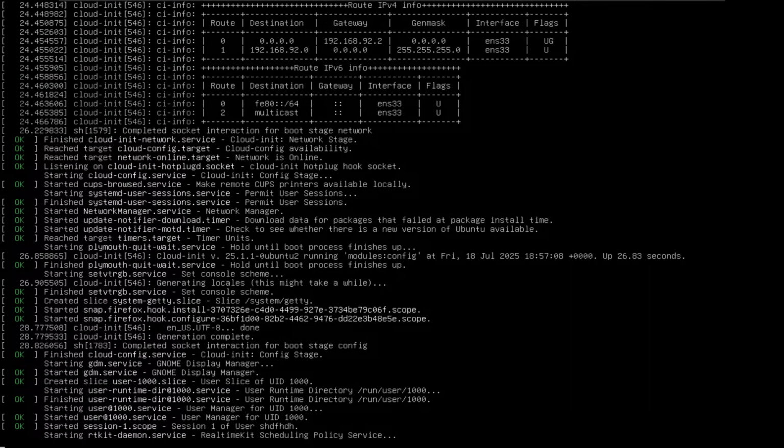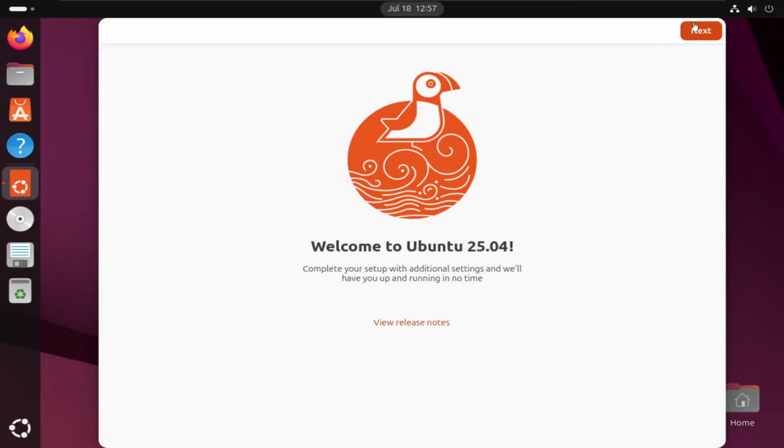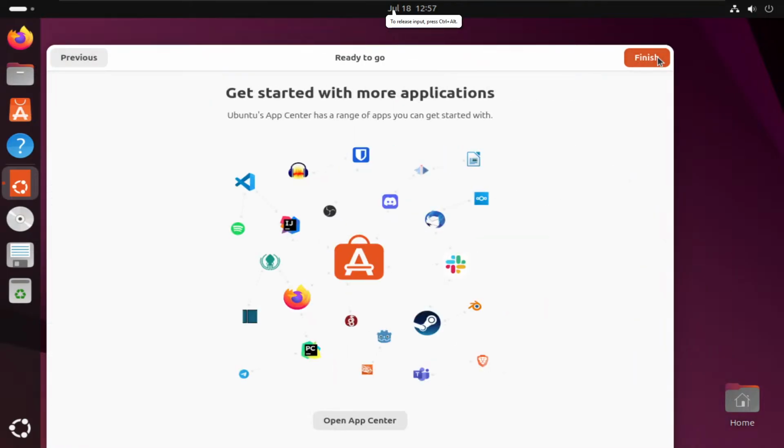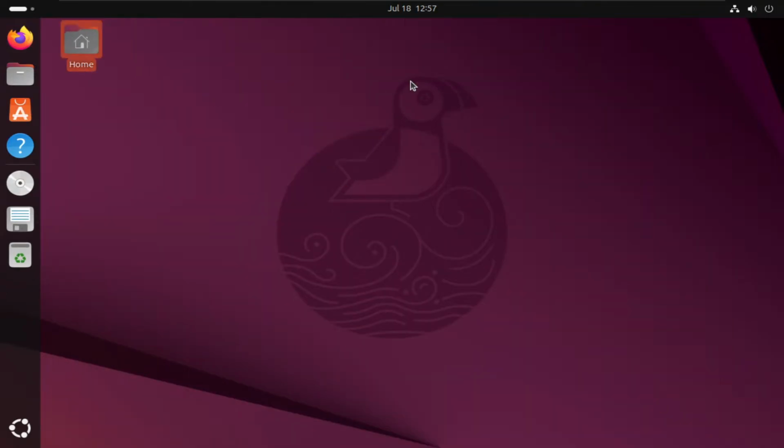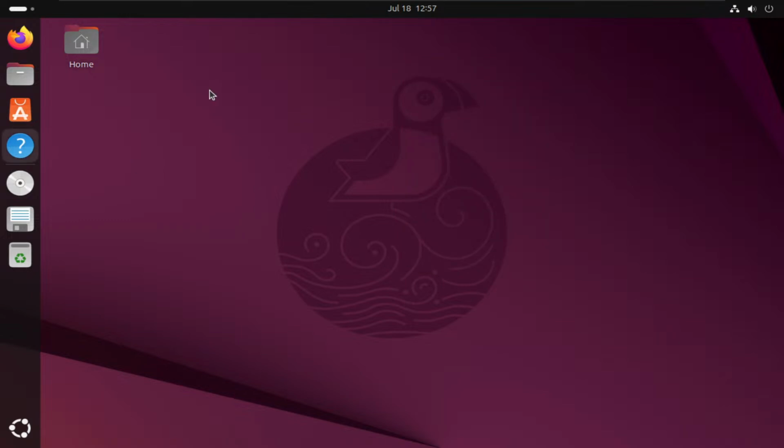Man. Alright. Welcome to Ubuntu 25.04. Alright, now, so this is the wallpaper we need. This is what we're gonna have.